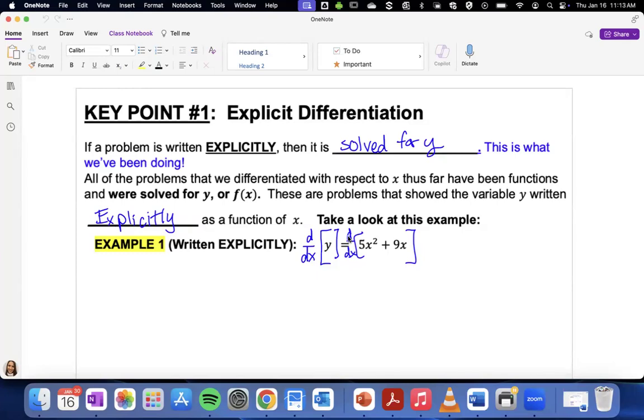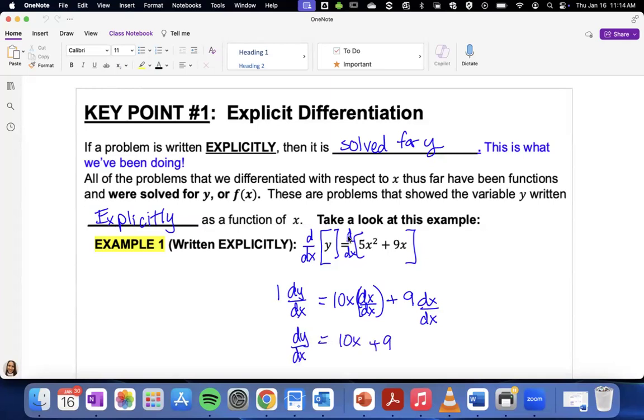So here's what it would look like. What's the derivative of y? It's just 1 times dy over dx, right? Equals, what's the derivative of 5x squared? 10x dx over dx, right? Plus 9, the derivative of 9x is 9, dx over dx, right? Why would I not write dx over dx? What does that equal? 1. So we would go straight to this step. We would say, hey, I can write y as dy over dx, right? Because that means the derivative. And this is just 10x plus 9.